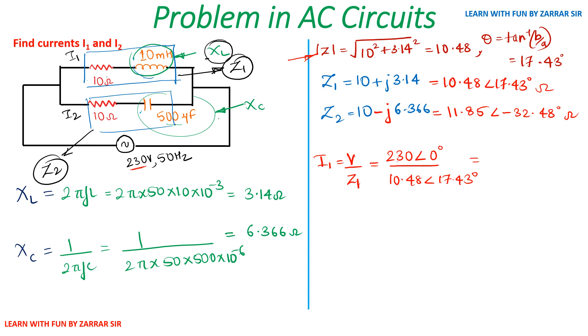Divided by 10.48∠17.43°. How to solve this? This is very simple. Just divide the value with the value, and angle—while solving angle, make sure you subtract it. I'll guide you how to do: 230/10.48, once you solve this you will get 21. You have to solve this by this, you will get 21.95. And angle—make sure angle you don't divide it, you have to subtract. Numerator minus denominator, so 0° - 17.43° will turn out to be -17.43°. This is your current, and the unit of current is ampere.